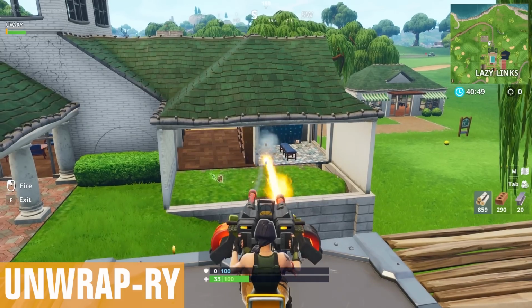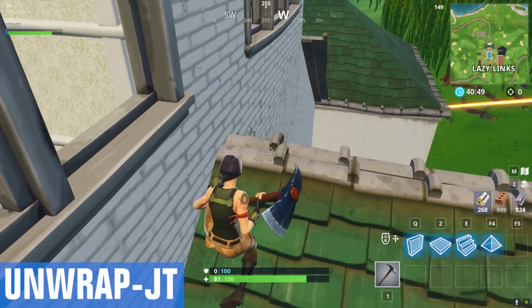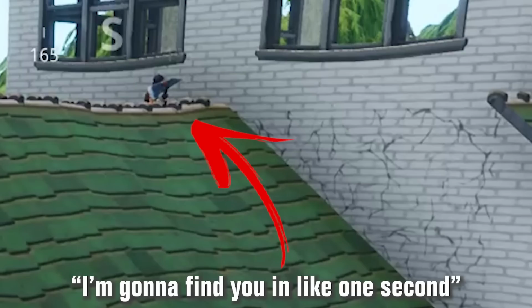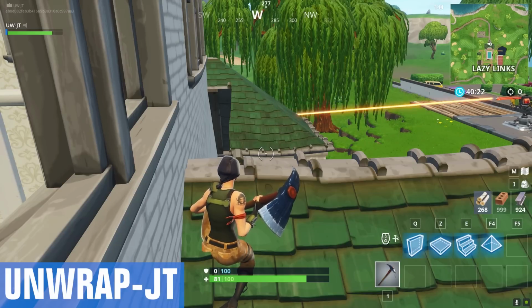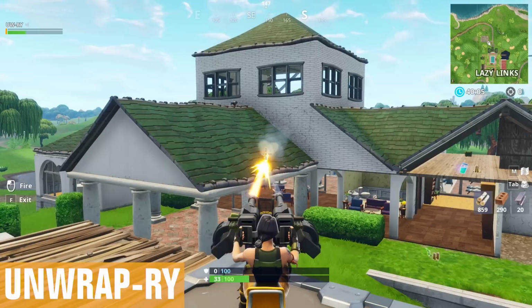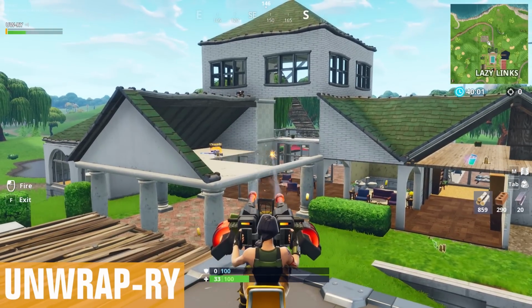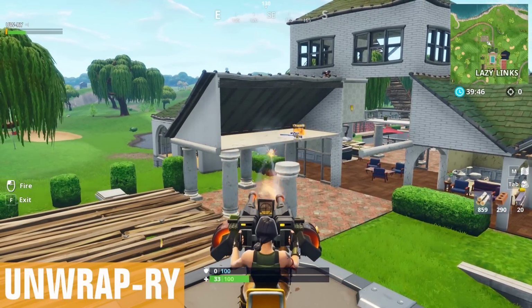There's grass under this building? There's not even a basement? Some buildings don't have basements. I'm gonna find you in like 1 second. I mean, I feel like I want to win this round to prove that you thought it was too easy. Okay, yeah, I kind of think that maybe it's harder than I thought.